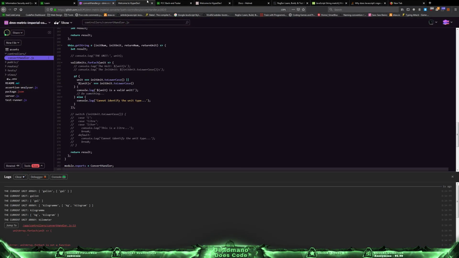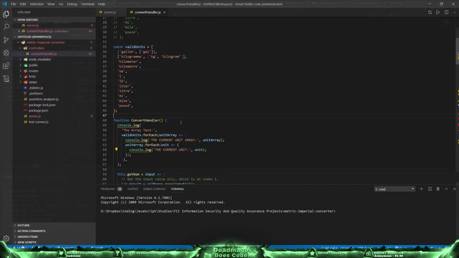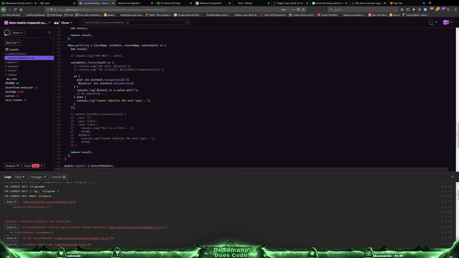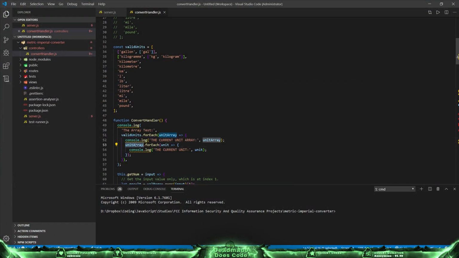Because this will allow us to basically have as many as we need. Wait, I missed something. What did I miss? Oh, I can't loop through that because it's not an array, can I? Units array is not a... It's a string that gets returned.